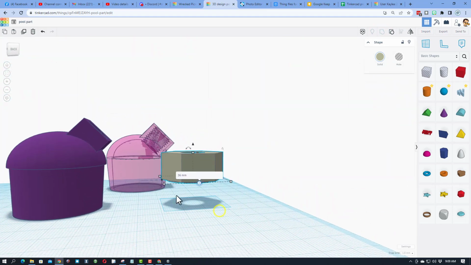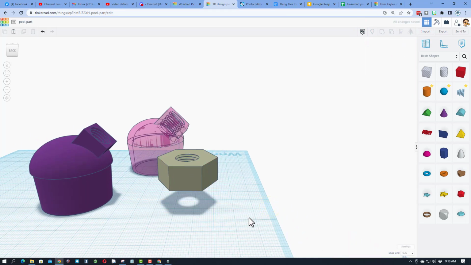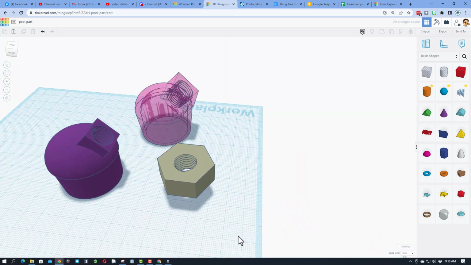If you want it to be a little more flush, see how I've got part of a thread? This is kind of cool. You can double click. I'm going to change my nudge to 0.25. I'm going to hide my note. That's a note for how big the next piece I build has to be. That's going to be a little bit more clean. When I click, it regroups and cuts, and that's what I wanted.